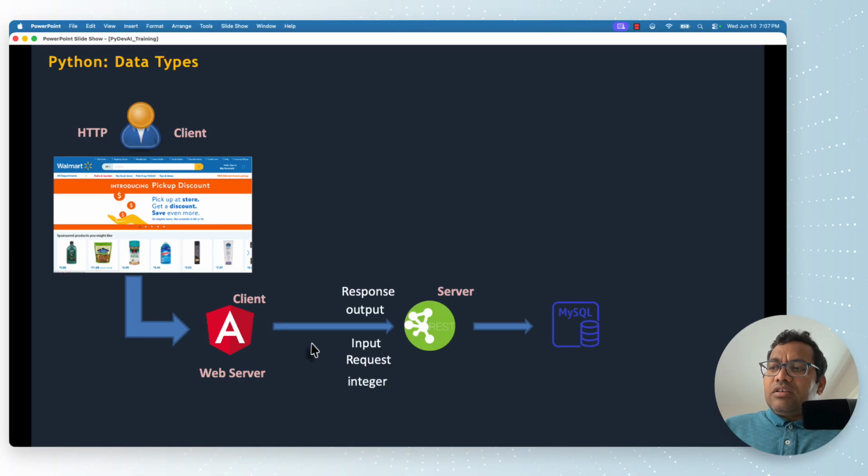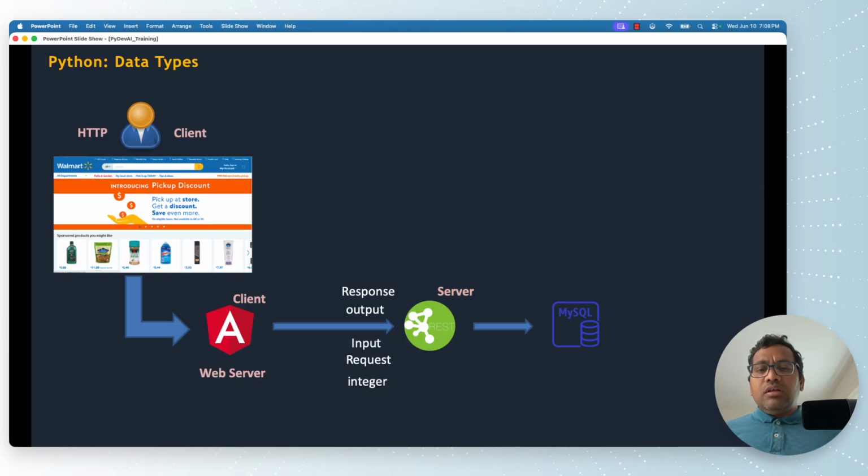When the client is sending a request to the server, let's say the user is trying to log into the application, then the user has entered a username and a password in the login form in the UI of the website, right? That username and password will now be sent to the server, right?